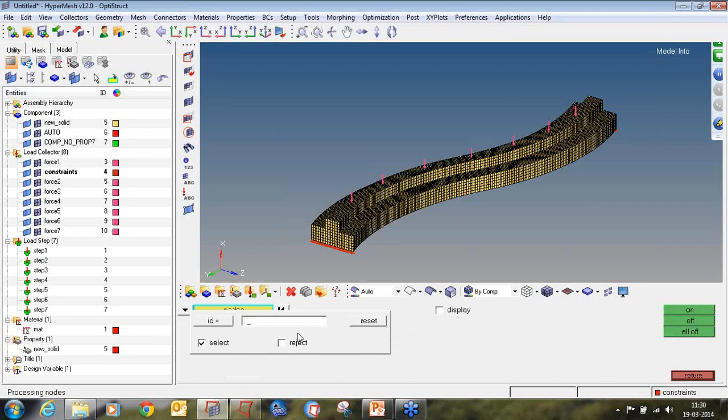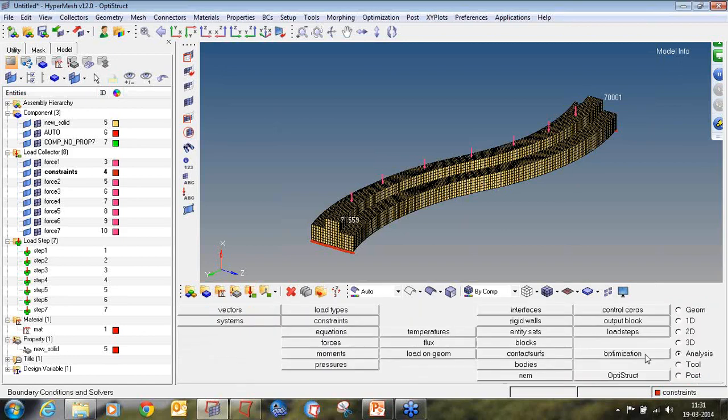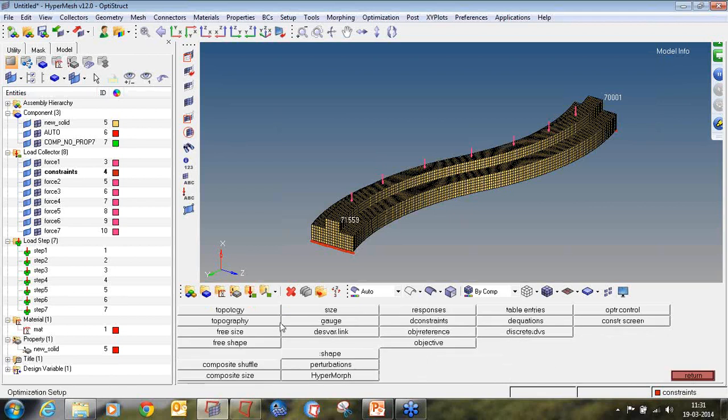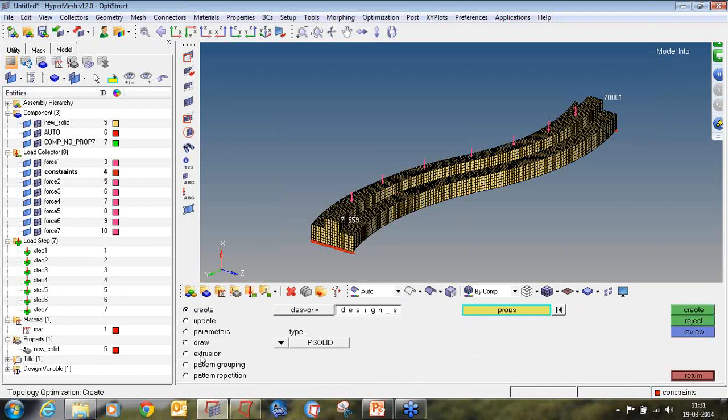Enter the node IDs as 71559 and 70001. So it will select two nodes, as you can see. Click the display and say on. It will keep the display on for these two node IDs so that we can define a path. Then click return and go back to the analysis optimization topology panel. This time we will select the extrusion radio button.